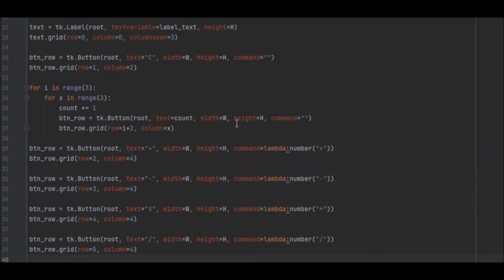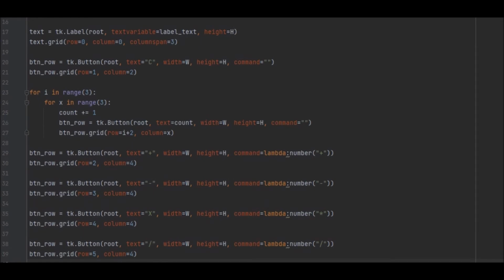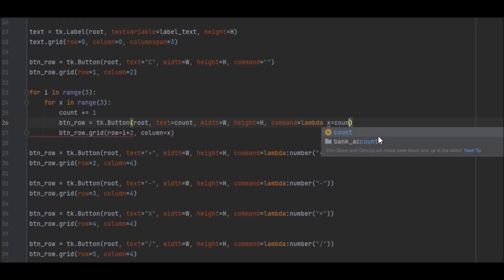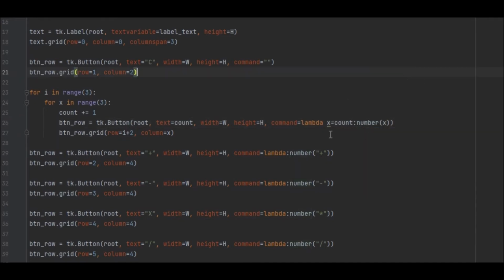Right, so now the numbers get a little bit more complicated. So to add the command to them, we have to go lambda x equals count number x. So it's a little bit more of a complex equation.